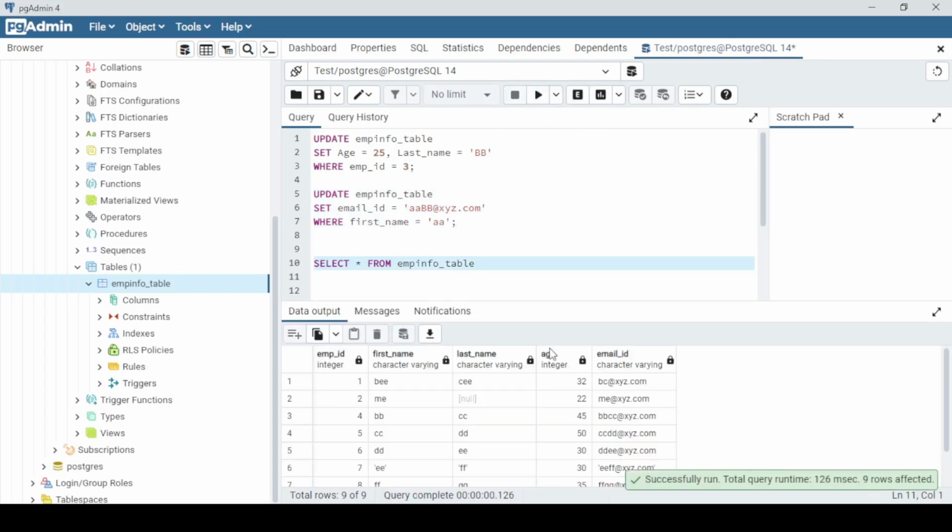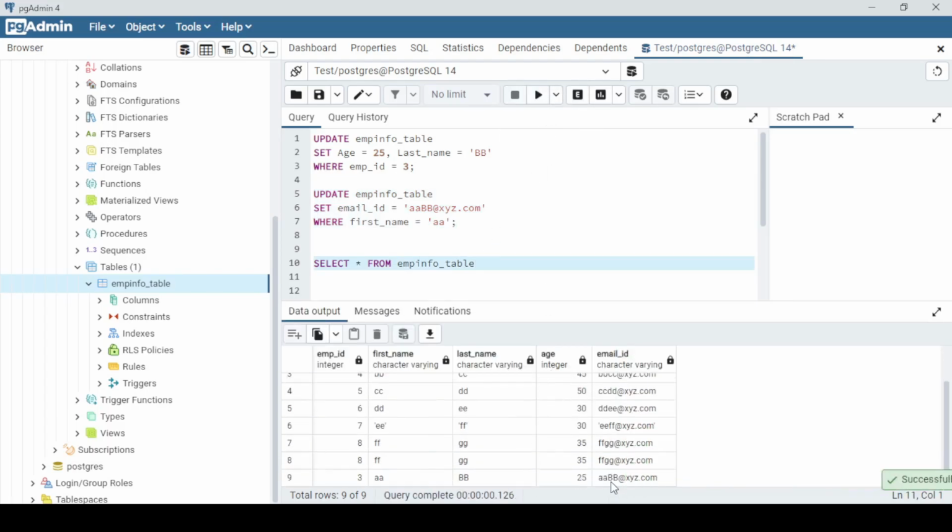Now in our table we can see the changes. So this is how we update records. The first query updates a single record and the second query updates multiple records.